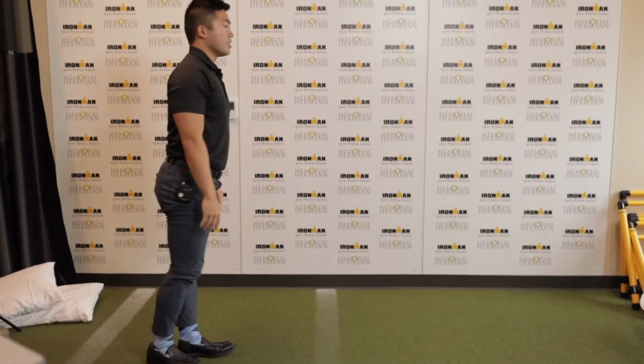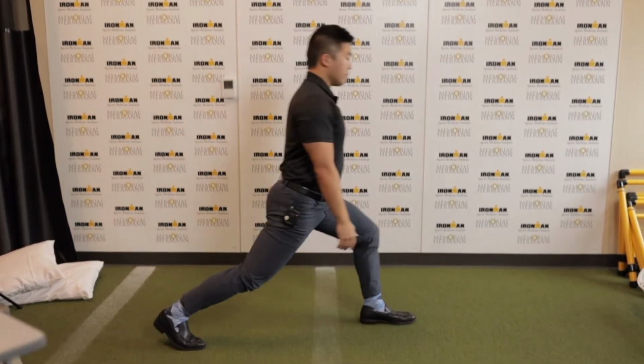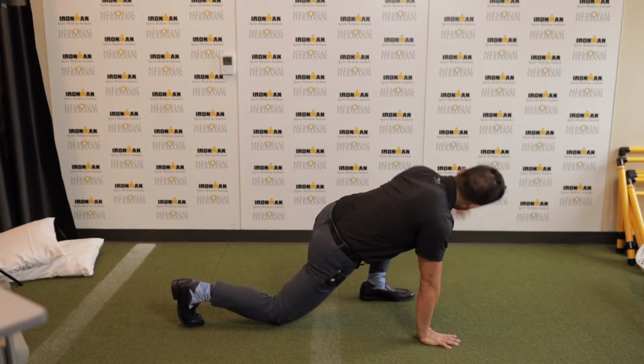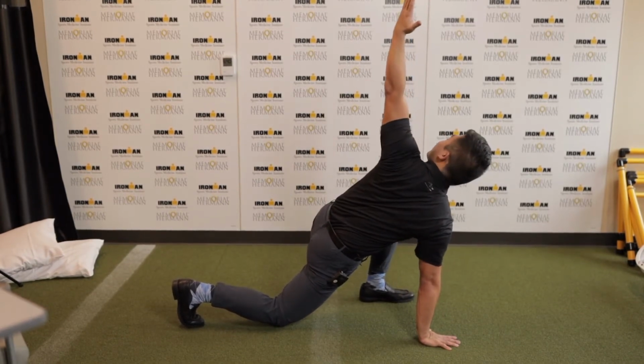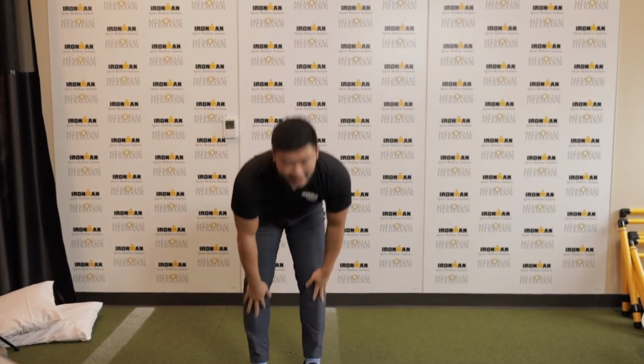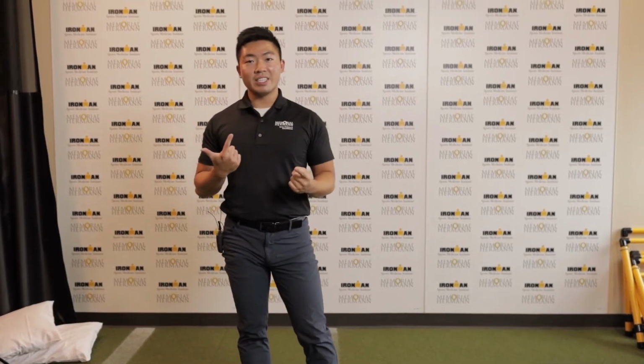We'll do one more on the other side. Then forward, reach down, elbow down, and out. Okay? So these are a combination of our mobility and our stretching exercises here.